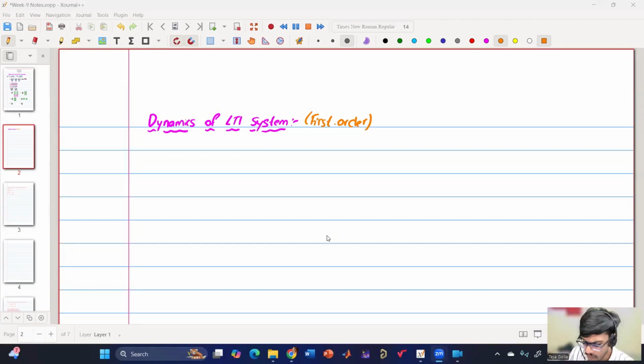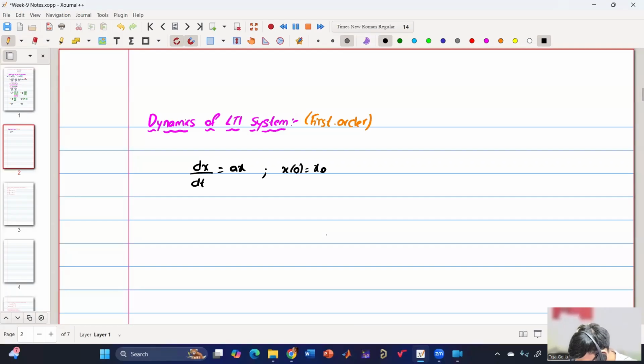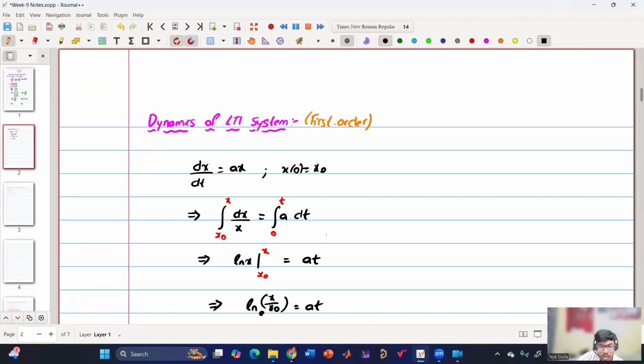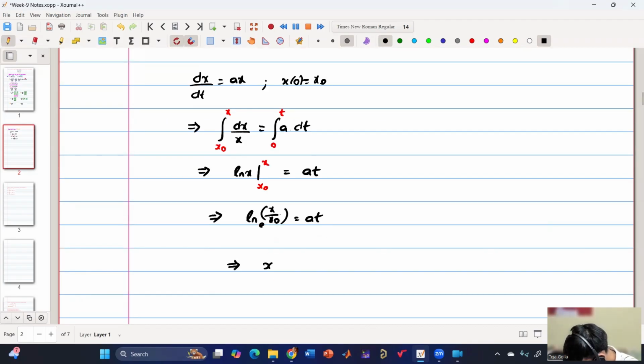Okay. So say we have the first order system and the expression can be written as dx by dt is equal to a into x, and say the initial condition x of 0 is x naught. How are we going to solve this? We can bring x to this side: dx by x is equal to integral a into dt. Now I can put the limits from 0 to t, so x of 0 is x naught to x. If I integrate, I get ln x varying from x naught to x, which is equal to at. So I can get ln of x by x naught to the base e is equal to at. From this we can get x is nothing but x naught into e to the power at. So this is the final expression that we have gotten.